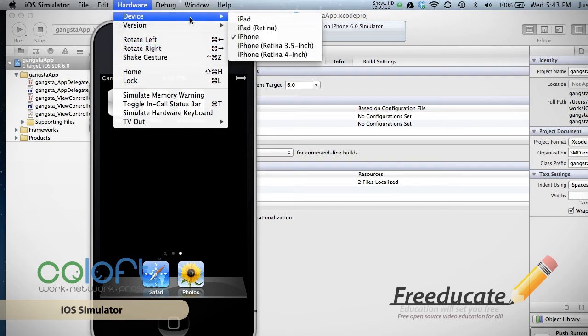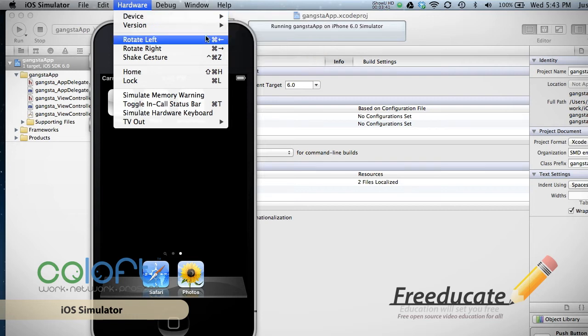You can tell what type of device you want to run it on and test as your hardware, either iPad, iPad Retina, the different styles of iPhone. You get the point. You can also tell what version, and you can have multiple versions installed. Right now, this is just for iOS 6.0. If we're still developing for backwards compatibility of 5 and 4, whatever it may be, you could switch that up here and develop across for whatever you want it to develop for.